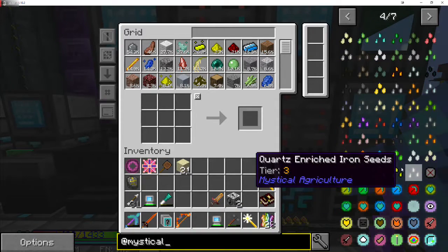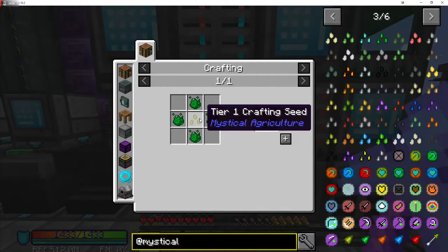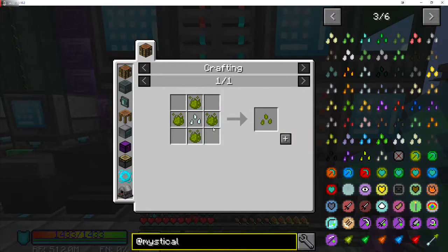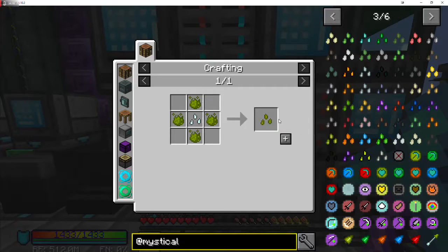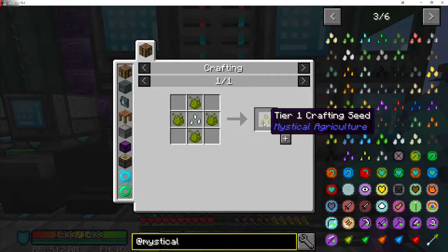So we're gonna take a look at some of these seeds here. These are a bit of a pain. You really can't start doing anything with these until you get a good farm of inferium. And I'd say the first seed that you need to make is just one of these tier 1 crafting seeds. It will make you more inferium. And if you're going to do a cloche, go ahead and set it up. Get it running, and start making extra inferium for yourself.